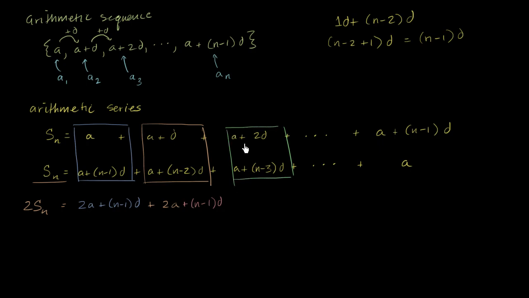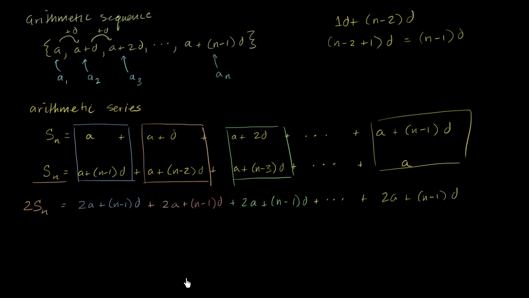And I think you're going to see a pattern here. It's 2a, so plus 2a plus, if I have 2 plus n minus 3 of something, if I have n minus 3 of something and then I add 2, I'm going to have n minus 1 of that something. So plus n minus 1 times d. And you're going to keep doing that all the way until your nth pair of terms, all the way until you add these two characters over here, which is just 2a plus n minus 1 times d. So you have this 2a plus n minus 1 d being added over and over and over again.